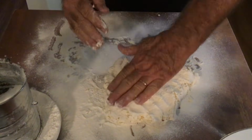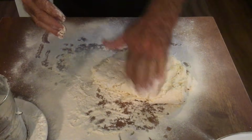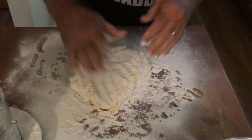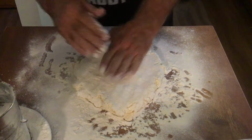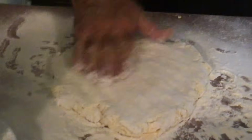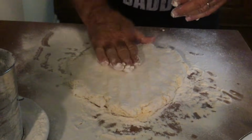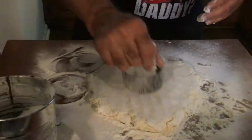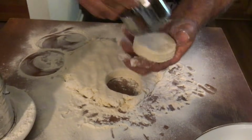We're not going to use a rolling pin on this. We're not going to roll the biscuits. We're just going to pat them out like this. Get them down. We want to leave them probably about a 1/2 inch thick. That's where we're going to leave them. We get them down to about a 1/2 inch thick there, and we're going to take our biscuit cutter. Now, if you ain't got a biscuit cutter, you can use a glass or anything like that.